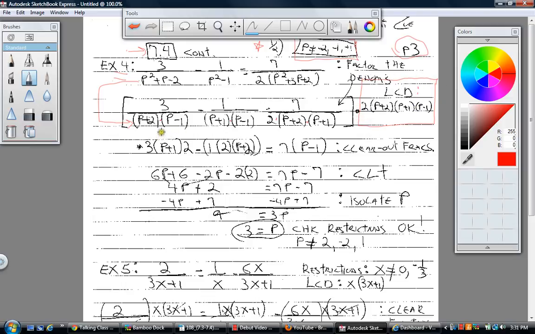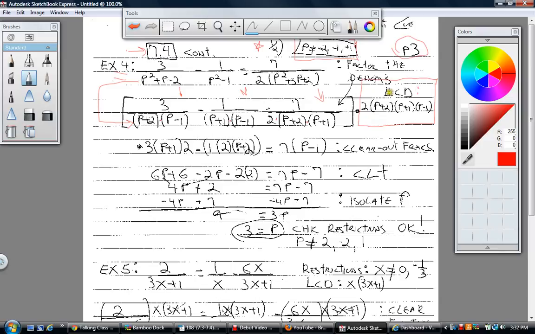Okay, now what you need to do is, you can see I put a bracket here. You need to multiply every rational expression, every term, by this fairly lengthy LCD. Now you could take the time and take the LCD and stick it in here, stick it in here, and stick it in here if you like. Now a technique I'm going to show you is you're going to do the distributive property, but you're going to do it kind of pseudo-mentally in your head, but you're going to use a little aid or a technique. I'm going to show it to you. You do this on a whiteboard.